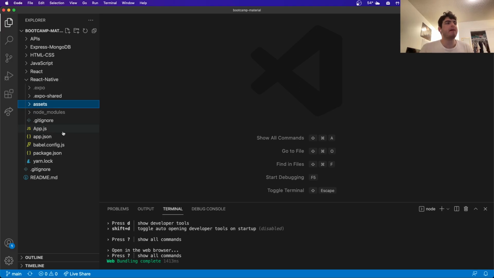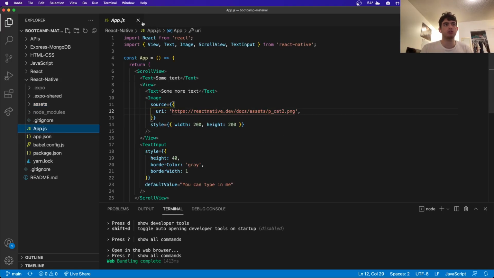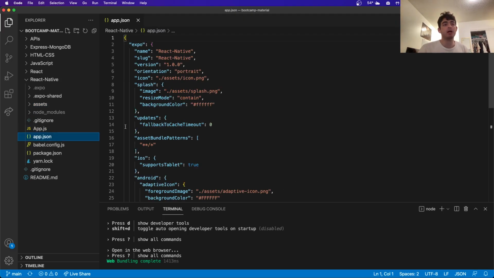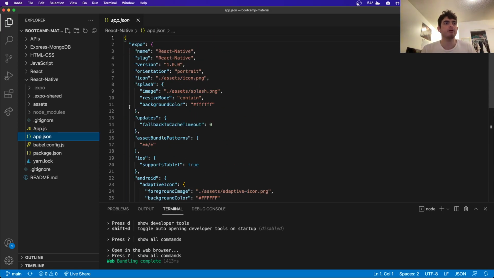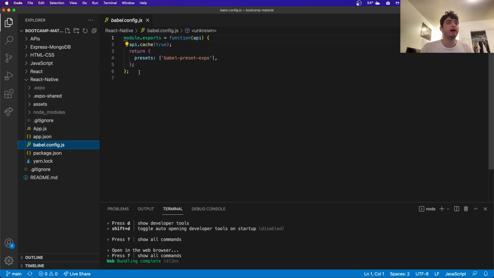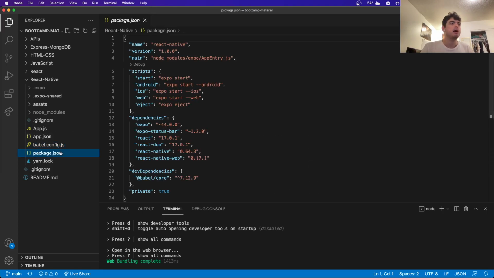Now, coming down here, we're going to skip app.js because this is your actual source code, so we'll come back to this. Here we see app.json. This is just some metadata about our app. Nothing too unfamiliar. You should, again, really never have to edit this. It's just for hosting and putting a final production version out onto an app or a Google Play Store. This babel.config.js file here, Babel is basically for transpiling and changing JavaScript code between different versions. It's a lot more complicated than that, but that's all that you really need to know. And you should probably never have to edit this file either.